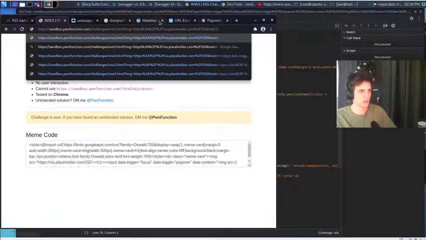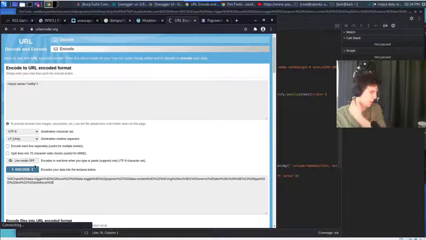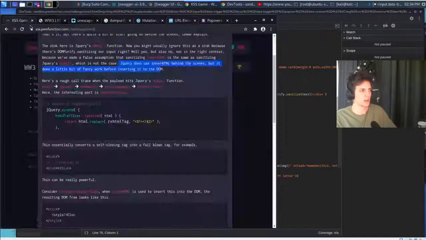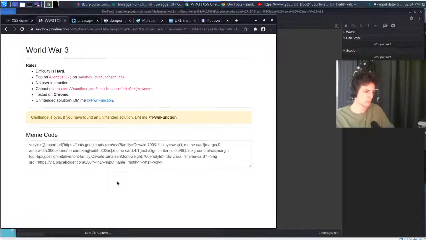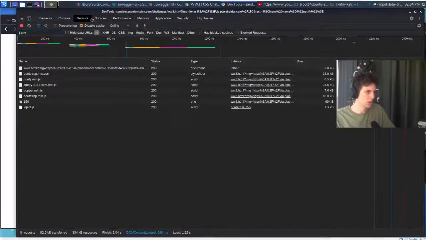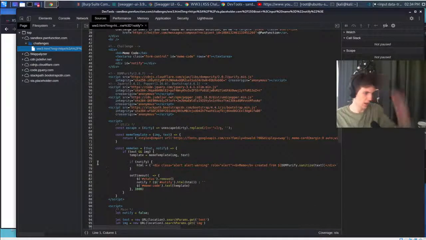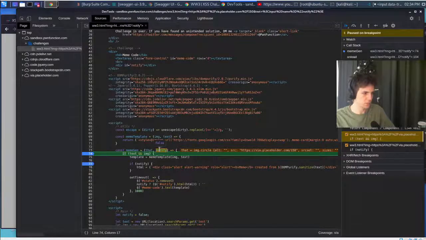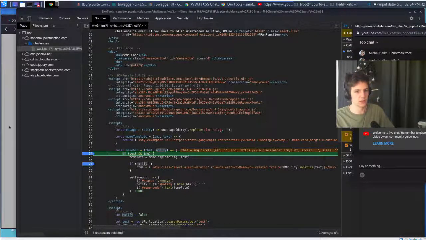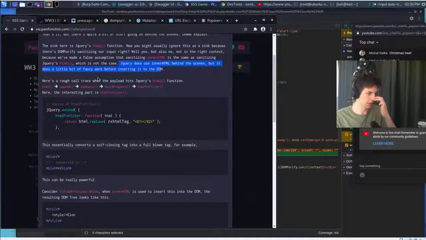Okay, we have to URL encode it, because the browser does weird stuff all the time. Yeah, we want to check here on the value. Yeah, the notify is false, so. Okay, well, read the explanation.